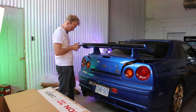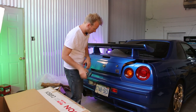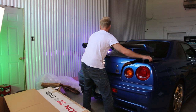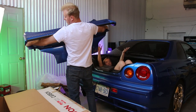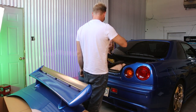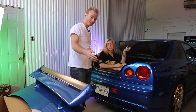Okay. Are you ready? Last screw. You're good. Okay. I'm gonna try and support a little as you pick it up, so it doesn't hit the car. Okay. Yeah. Good. Stunning. Well, I think that went swimmingly. If you don't know how to remove a trunk, this is the best method.